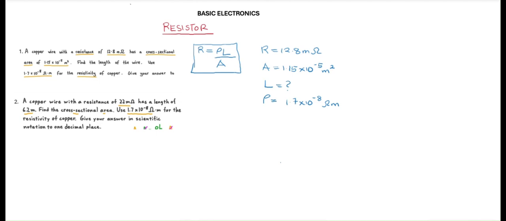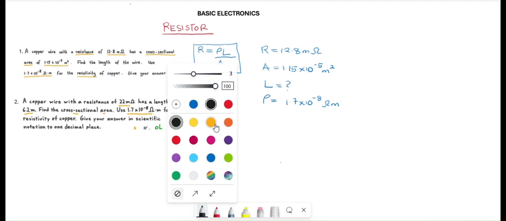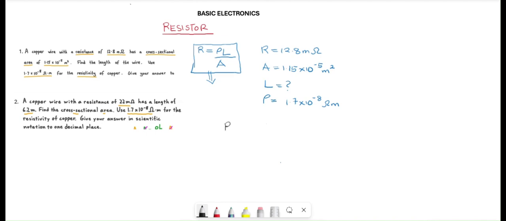Just as I indicated earlier on, every material has a form of resistivity. Do you get it? And by that resistivity, we can find the resistance that the material will produce. So using this formula, with a given formula, R, resistance is equal to resistivity times length over cross-sectional area. Now the question is asking us to find L, so we have to make L the subject. So it's going to be equal to resistance times the cross-sectional area all over resistivity, and that is going to be equal to the length.